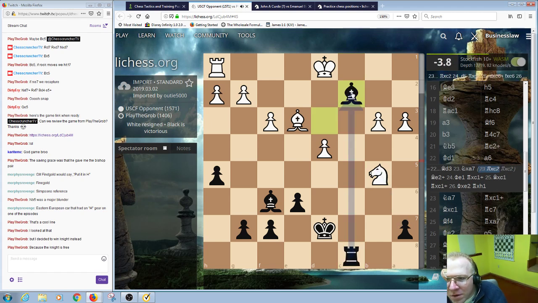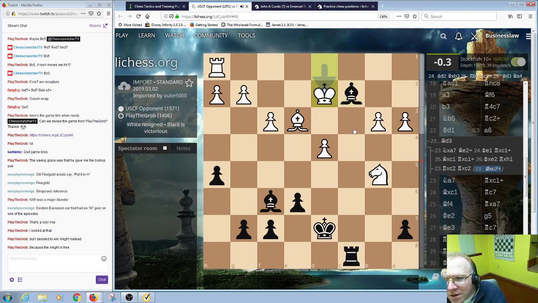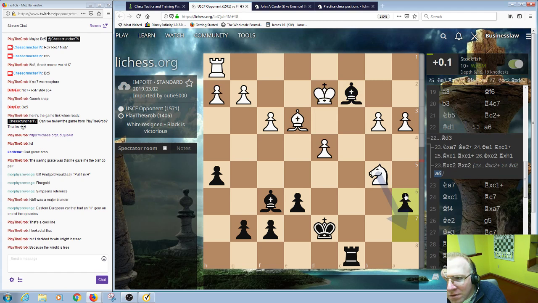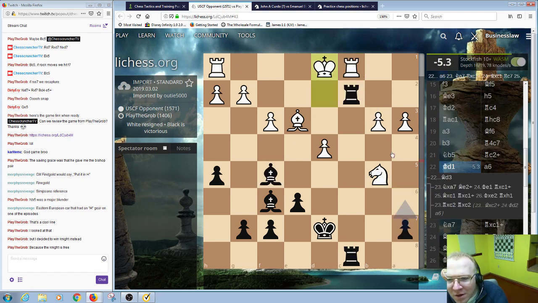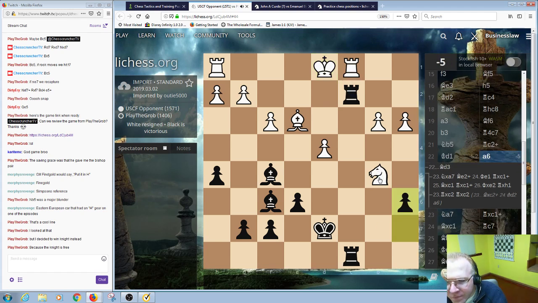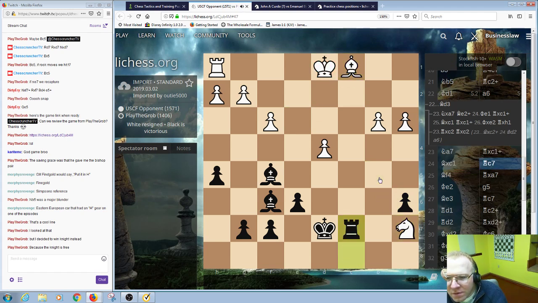you'd have to actually play bishop takes, and then the king could come up and then h. I see what you're saying. Yeah, it's a free knight, so you actually win more in that line. A4, rook takes, takes. Yep, there's the free knight.